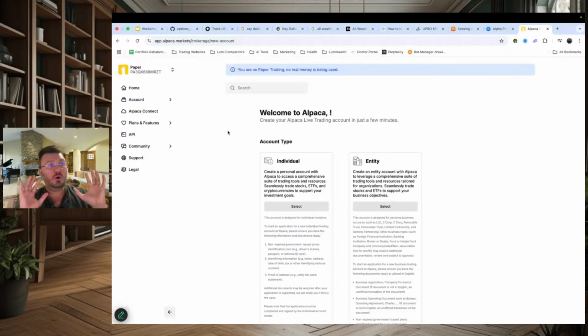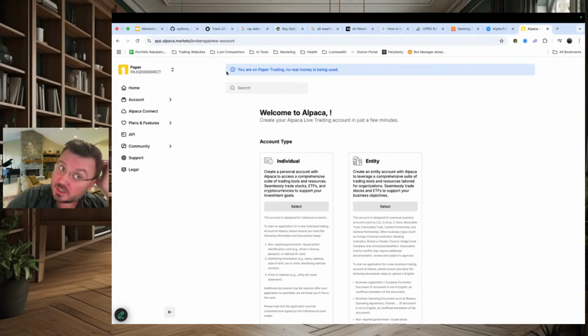Okay, cool. So we're at this page now. You've created an account with Alpaca. Once you've created an account, you can create your actual account here. Right now, when you just give them your email, they give you a paper trading account you can use right out of the box. That's what we're going to be using. But you could also go through the whole form and sign up for a proper account and actually start trading with them. You could do that very quickly.